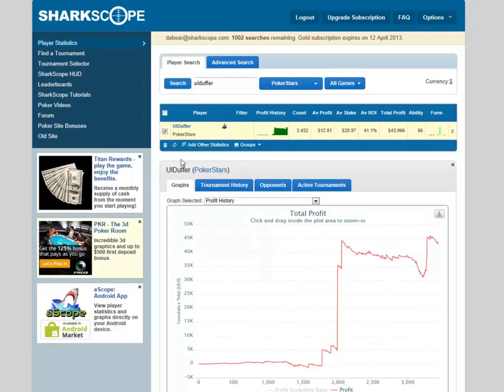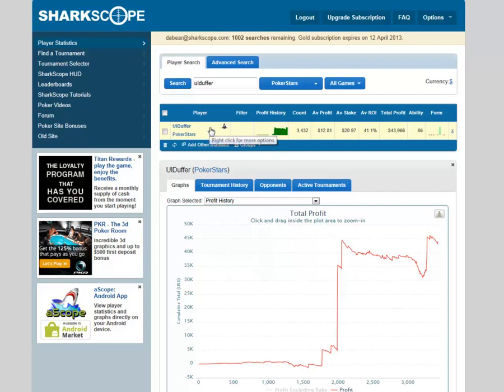Bring you back to our tournament player, Elduffer here. We've got the columns up for the individual once we've searched, and I'm going to explain these for you. So the first one we're going to look at here is the icon. You can see there's a little shark swimming away in front of us there. So if I click on that, it pops up medium shark. And that basically is what Elduffer really is.